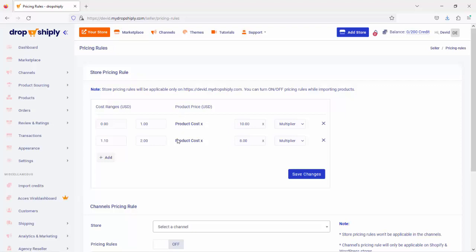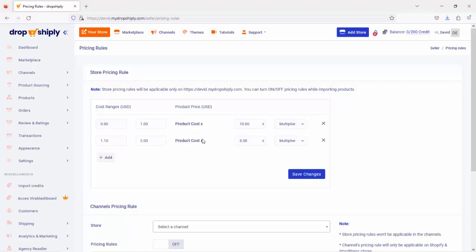This is going to save you a ton of time, because some products on AliExpress may have several different variations and prices. For example, one product might have 100 different prices, and you don't want to change the price yourself manually 100 times because it's going to take you a ton of time. So you come to this section, set your pricing rules, and it's going to automatically update all the variations and all the prices.